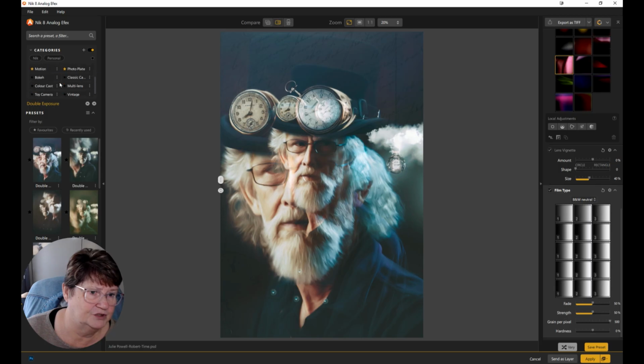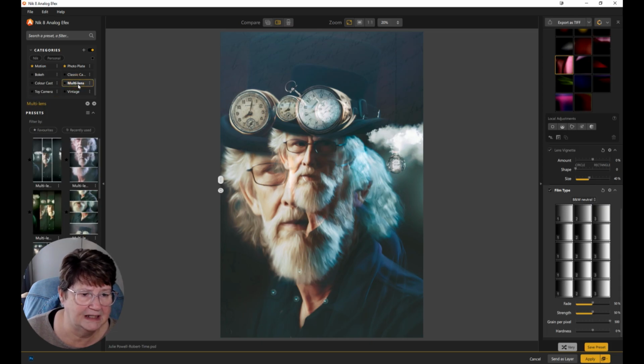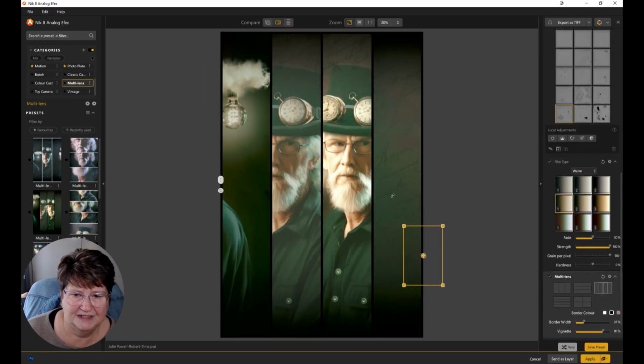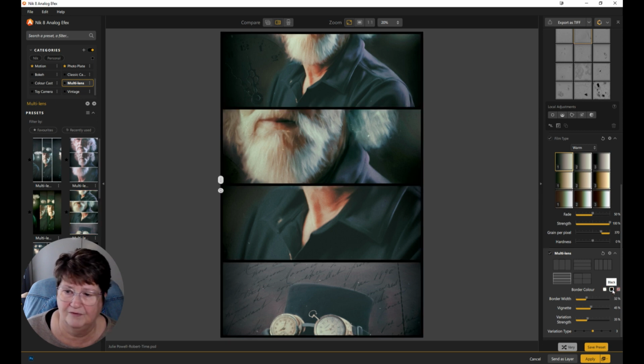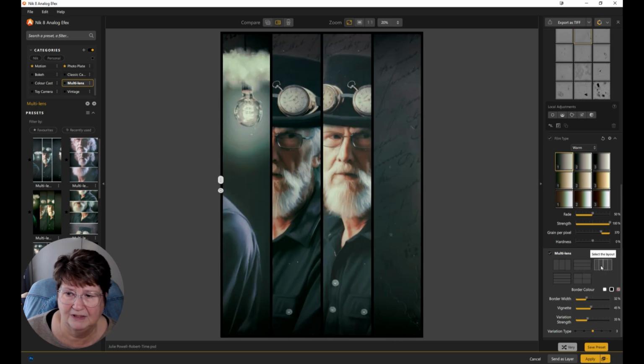So there's other things that you can do in here. You can go for vintage looks, you can go for toy camera looks. I'm not a huge fan of the toy camera looks per se. Multi-lens, so if you wanted to split the image and have different parts of the image in different areas. So that's another really cool, fun thing that you can do. And you can decide on multi-lenses, border widths, vignettes, saturation, how many you want, what border color, etc. So I could go for black border color, I can go for 4 different images. I can really split it up.